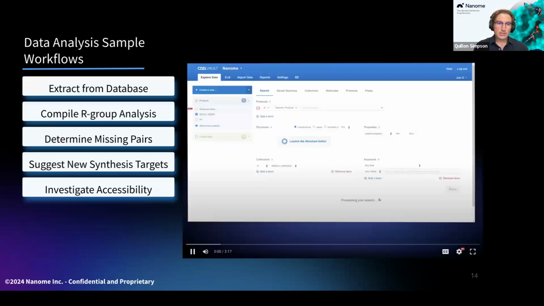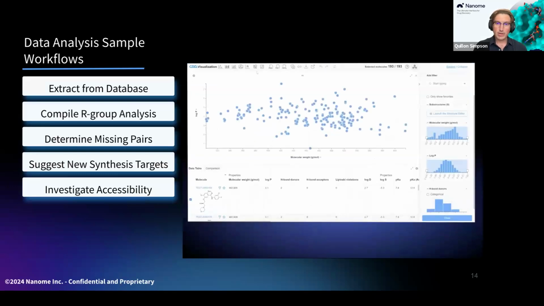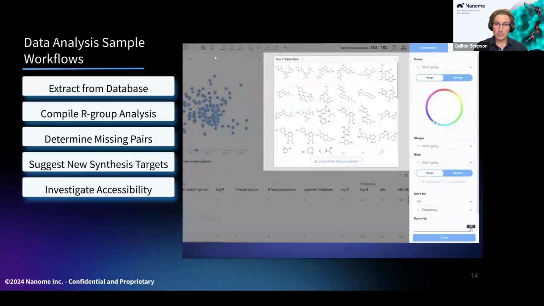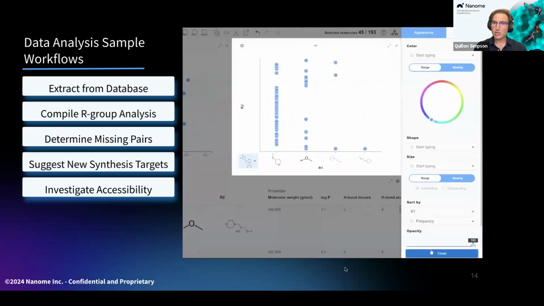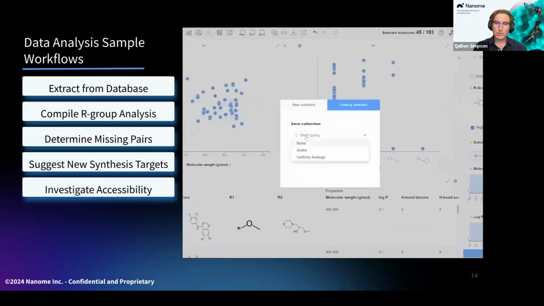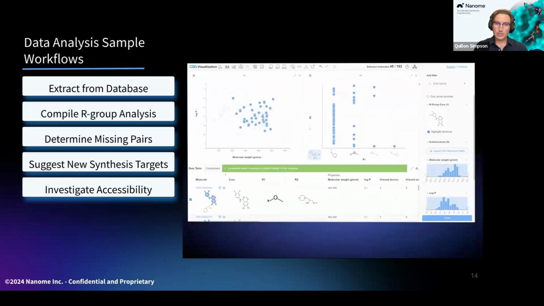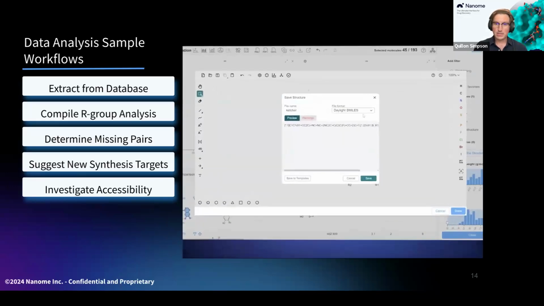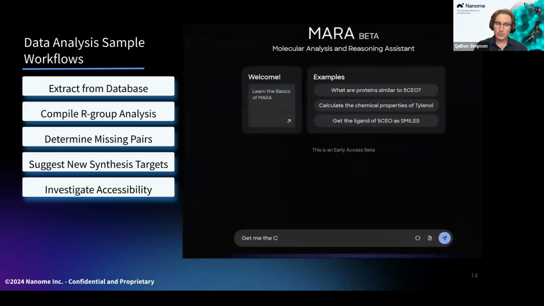And now in this more classical cheminformatics example, we wanted to really showcase the power of integrating Mara with other software vendors. So in this example, what we're doing is an R group decomposition analysis on a particular series of drugs. And we're saving that analysis of the matched pairs that are available so that we can further enumerate the missing pairs in Mara. So we're just taking some key information out of the C2D Vault so that we can then actuate that information in Mara.